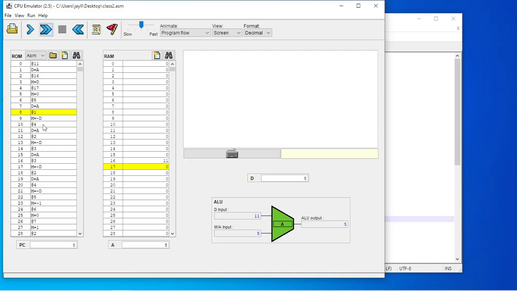And then we're going to initialize R1, which you can see the compiler's turned into 1. So it selects that, and it's going to take whatever's in D, take the negative of that and put that in register 1. And there it is. All right.